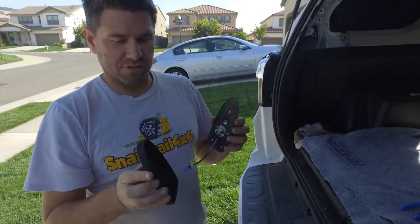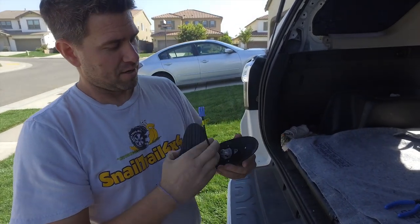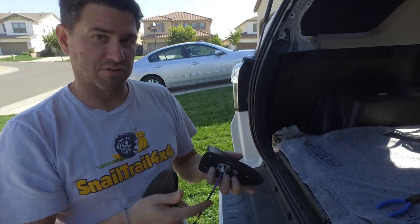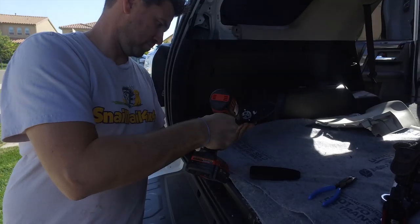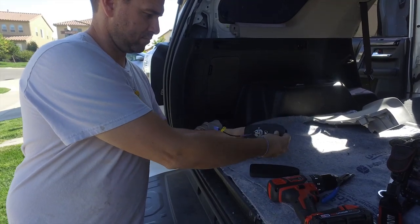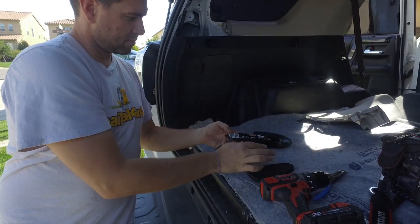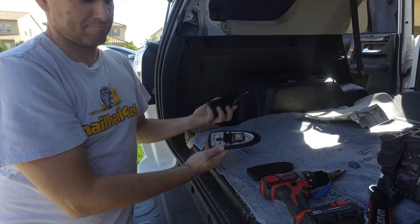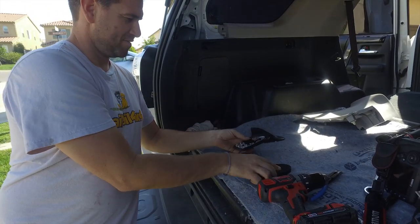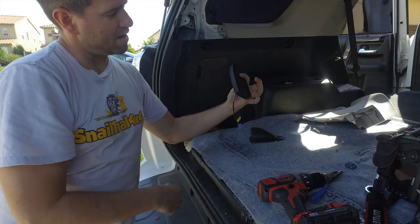We're going to remove these five screws and then go into those five spots to do a little cap and coverage, and then water seal it. We'll see how this works out on the electrical here in just a second. It's all hollow all the way up in there — nothing up in there at all. So we're just going to put this guy right back on top, screw it together and stick it back through.